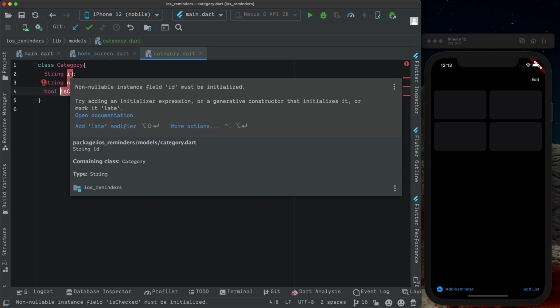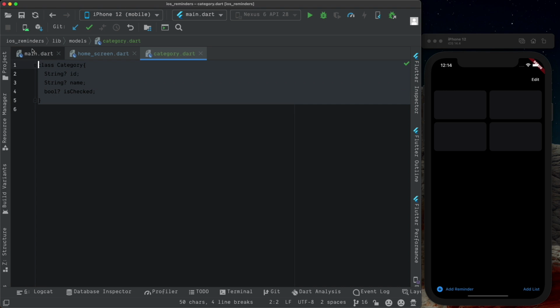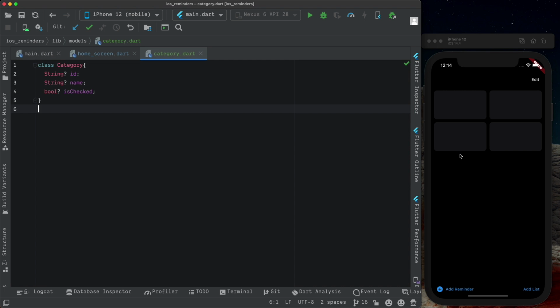If we highlight this, we can see that we're getting an error here which tells us that non-nullable instance field ID must be initialized. Since we're using a null-safe version of Dart, basically what that means is anytime you provide a variable which has a specific data type, that variable cannot be null. If you expect the variable to be null, you can give a question mark ahead of it, and then you'll see that that error goes away. But in our case, we don't want to do that because we're going to be setting up a constructor. We're not going to be setting up any property values here, but when we call the category class, we'll pass in the values ourselves.